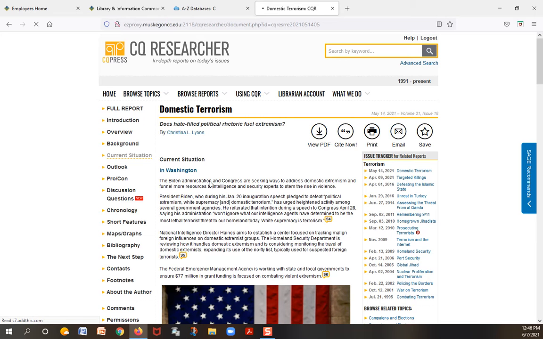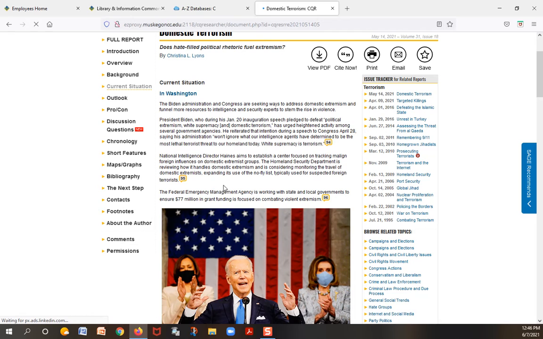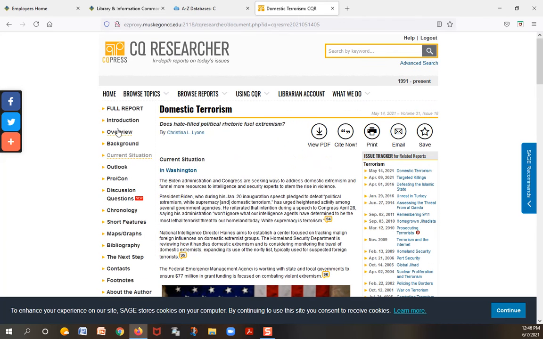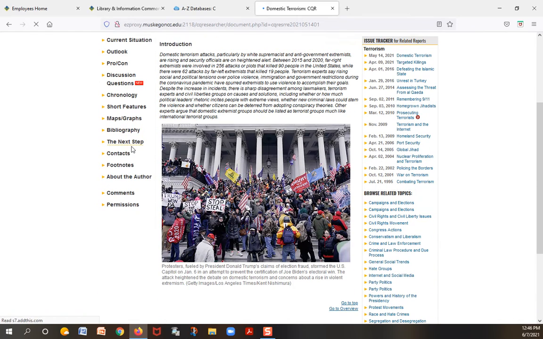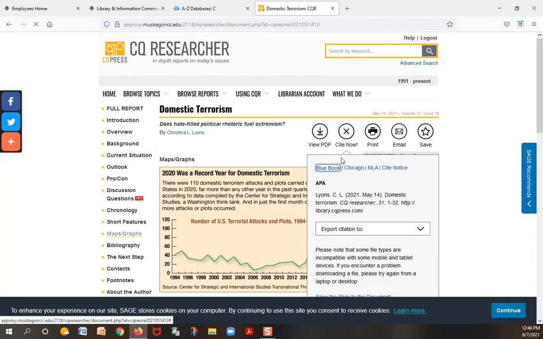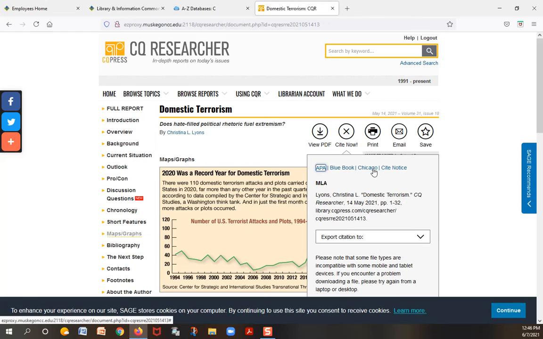So if you were to use this source, we have a tool for that as well. And again, usually you can find it looking for the word cite or quotation marks. So anything I cited from any place in this article, whether it's in the introduction, or whether it's in a map or graph. If I wanted to give credit for this, I'm just going to go to Cite Now. And I'll slide over to MLA. And then it gives us this citation. We can copy and paste this into our Works Cited page.